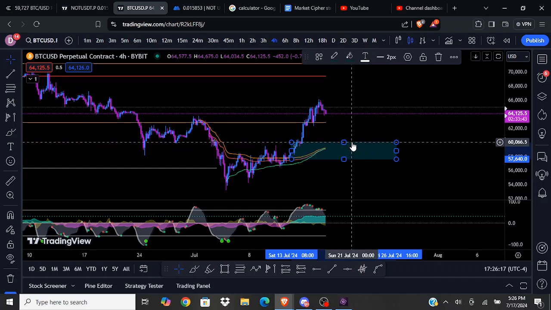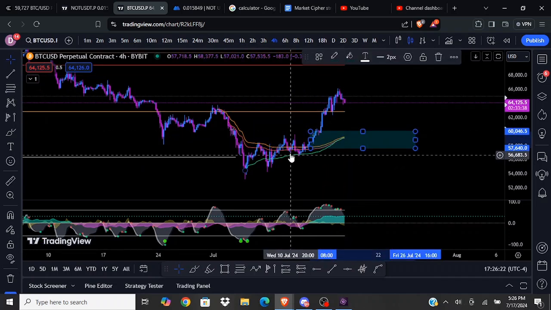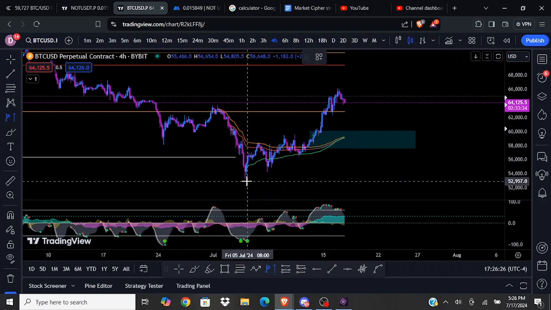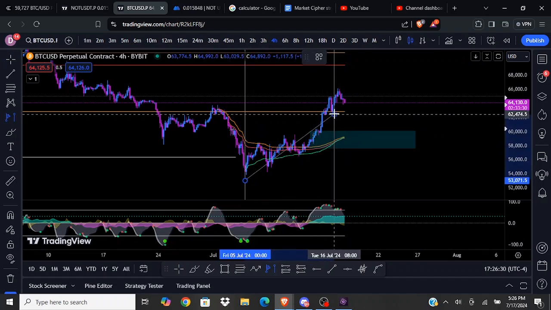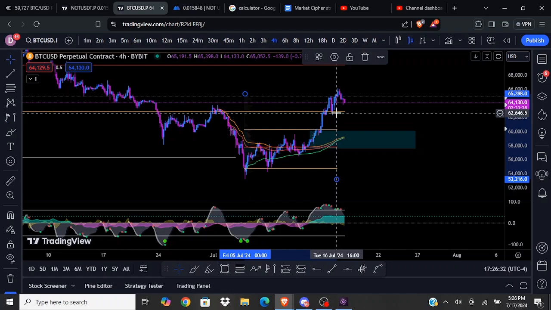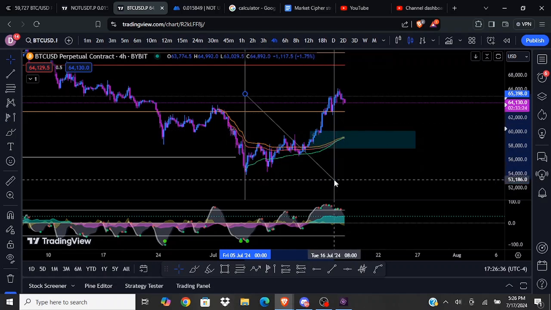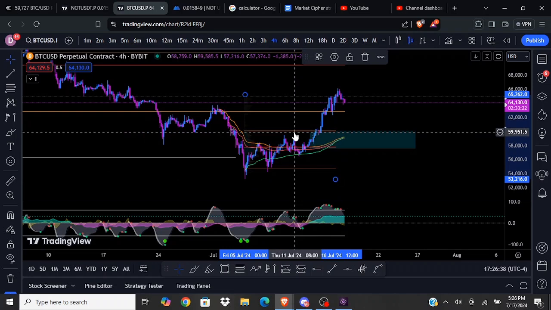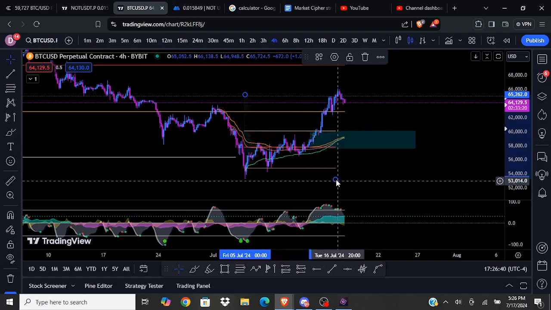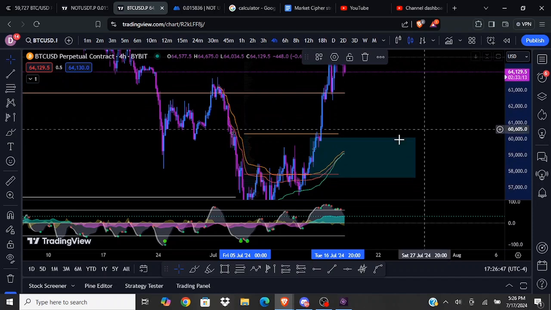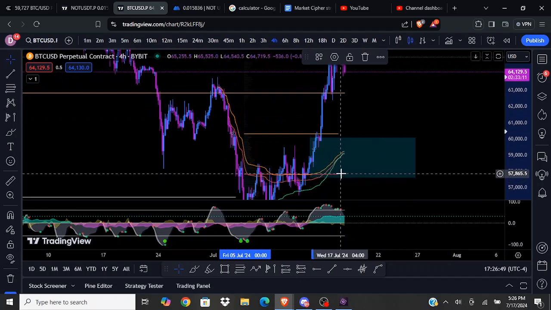And I already did one in my last video. I talked about this zone of support, which was confluence with the anchored VWAPs and also the higher end of the value area of the pull of the uptrend, which has changed a little bit because we have put in another higher high. So I think this was previously what I was looking at. I was looking at the value area high and point of control. So now if we pull this up to the highest wick since then, it doesn't change too much. Looks like the point of control might have moved up slightly.